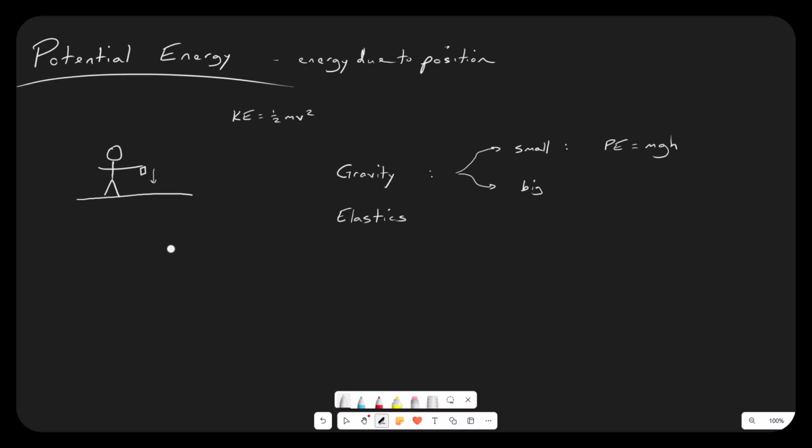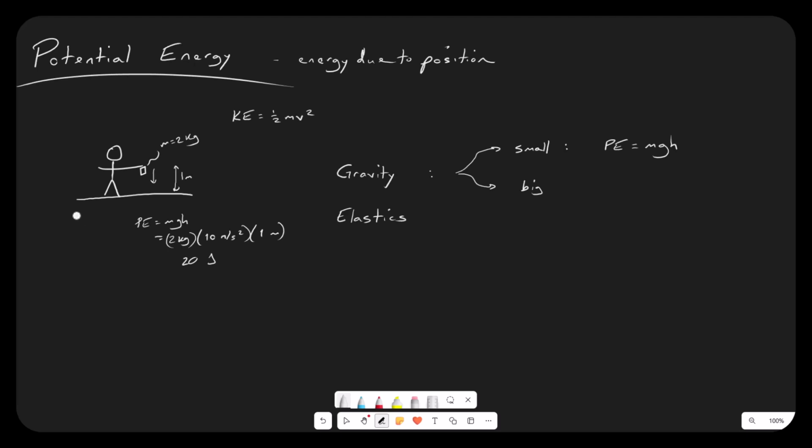Now looking at this thing, if I've got this block and I hold it 1 meter above the ground, and maybe this block has a mass of, let's go 2 kilograms. I could say that this thing has a potential energy of mgh, which is 2 kilograms, 10 meters per second squared, 1 meter. 2 times 10 is 20 times 1. That's 20 kilogram meter per second squared. That's a newton times a meter. That's a joule. So 20 joules of potential energy.